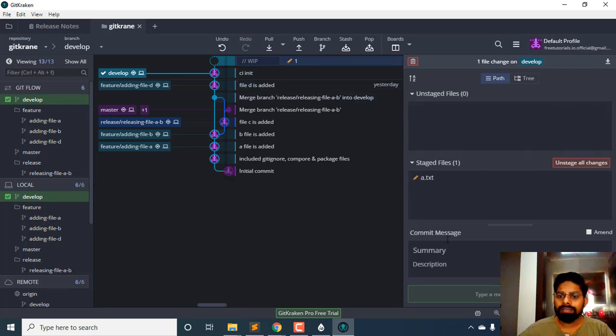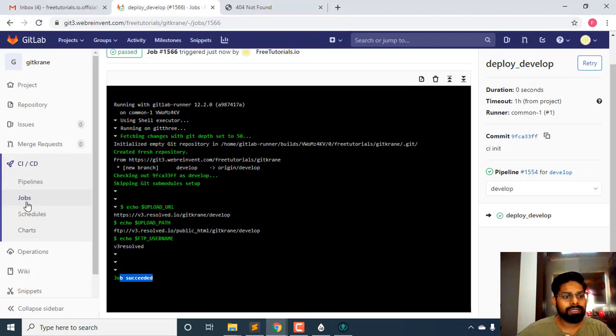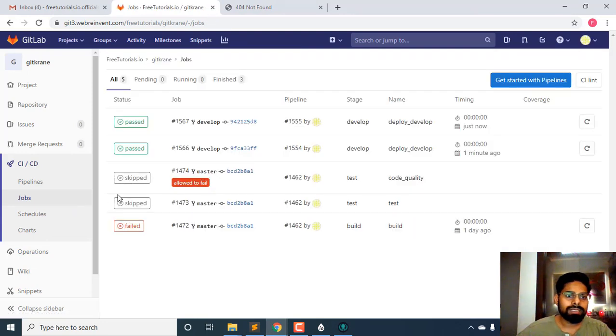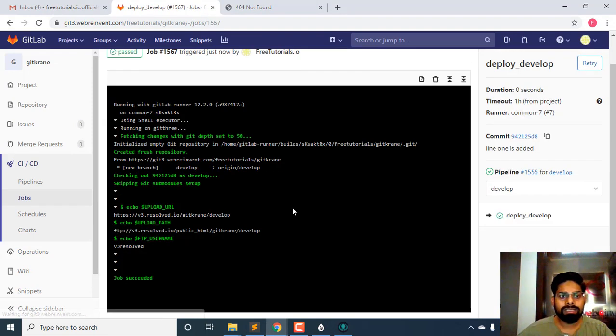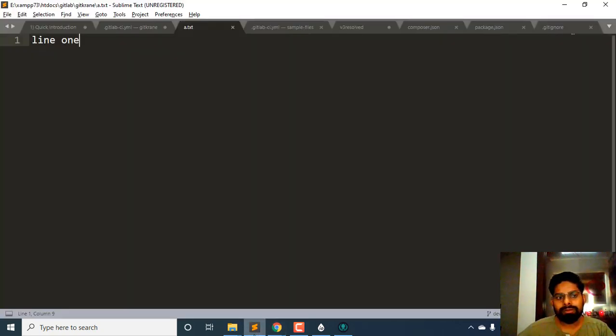If I save it, and let's say line 1 is added, and go here, submit, and now if I again go to jobs, I'll see that this is passed, but if I refresh here, I don't see anything.